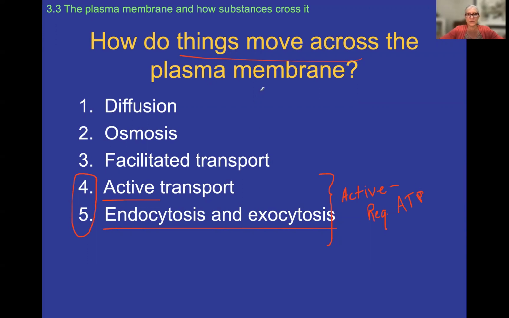If it is one of these three, just as a quick summary, those are passive processes, and that means that they are not going to require ATP, whether it's their structure or the use of a concentration gradient where things get pushed across. No ATP is required in a passive process. All right, so again, what are these? They are different ways to move things across the cell membrane or the plasma membrane.